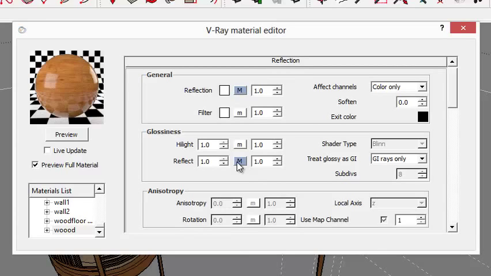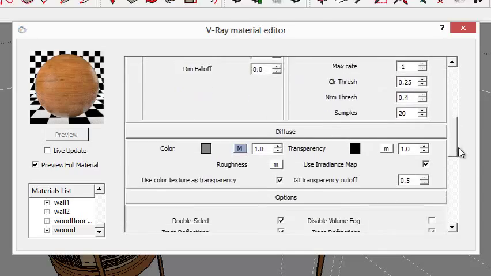But because I'm making wood, this is too shiny for me for wood setting. So I'm going to reduce the setting because it's wood, it's not plastic. So I do not want it to shine too much. So I'm going to reduce it to 0.8. Let's preview it. You see the difference? It's making it look like a realistic wood now. And this too, I'm going to take it to a 0.9. That's the general reflection, so it doesn't shine too much.